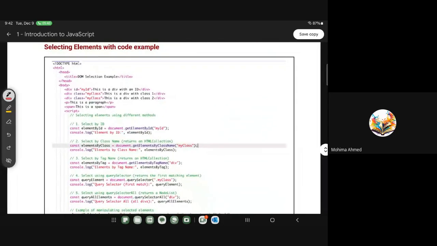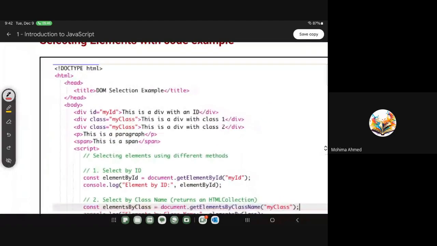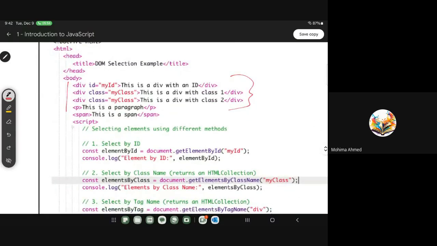Now, this is one of the code examples. I think you are familiar with this part, is it? See, in the body, we added the div, right? So div, this is actually the HTML one, right? Now we added a script. You can add the script in the head as well as in the body. But most of the time, we need to add the script in the body, below the body. Why? Because when a particular web page is loaded, we try to load this one first, 1, 2, 3, 4, 5.